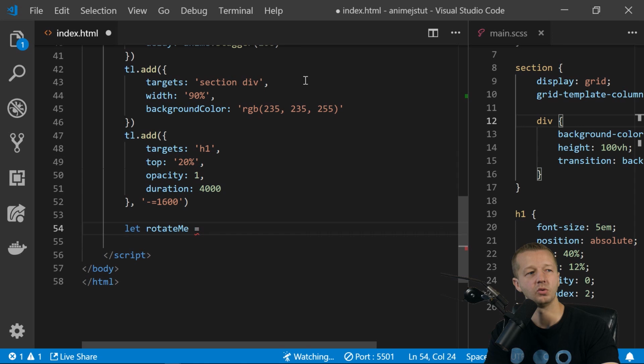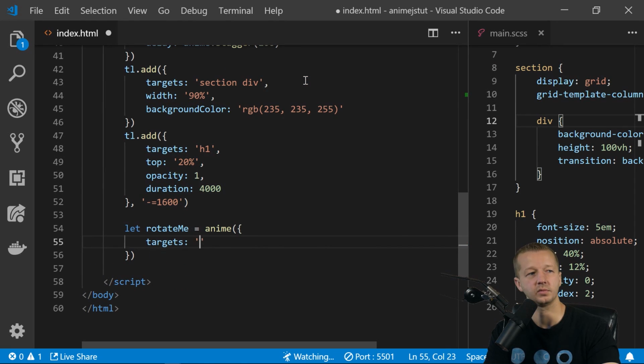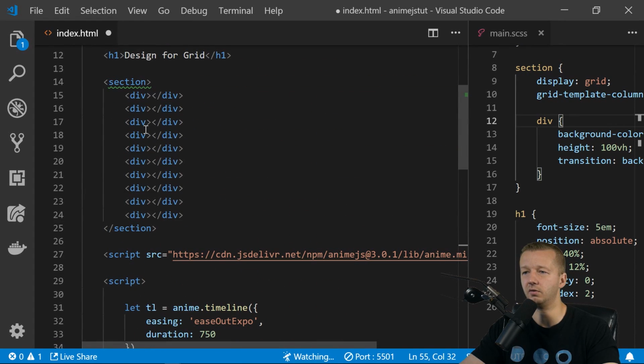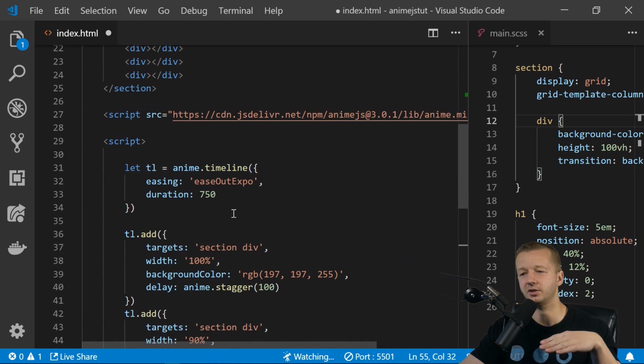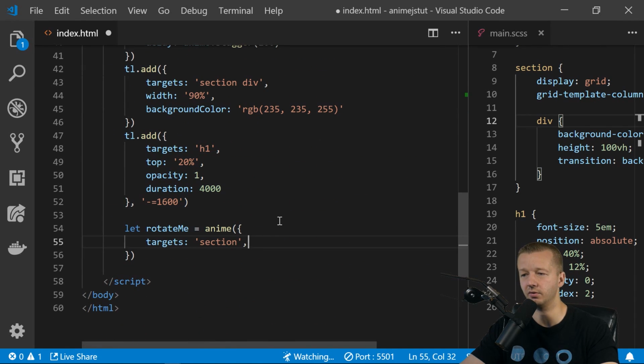All right, and then we'll say anime, and inside of here we're going to define our targets. Again, that's required, and we'll take the entire section, which is everything, all the divs itself, and then we'll rotate it based on some user interaction, or just create some sort of custom animation.